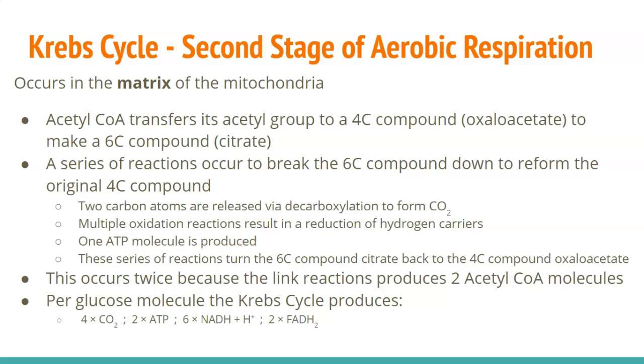I mean, I get it, but I don't get it. You know, it's just wild that the body does so many things. So I'm not really going to talk about all of the steps because, like I said, you don't need to know this, but you absolutely need to know the outcome. So down at the bottom, per glucose molecule, after the Krebs cycle has happened twice, you end up with 4 carbon dioxides, 2 ATP, 6 NADHs, and 2 FADH2s. So now we've introduced both of our electron carriers.